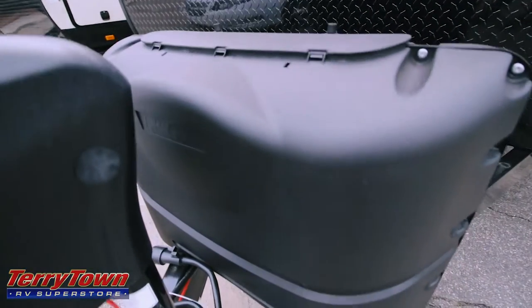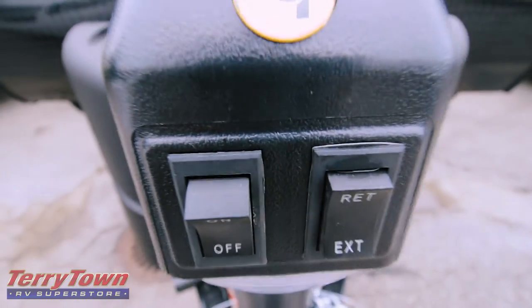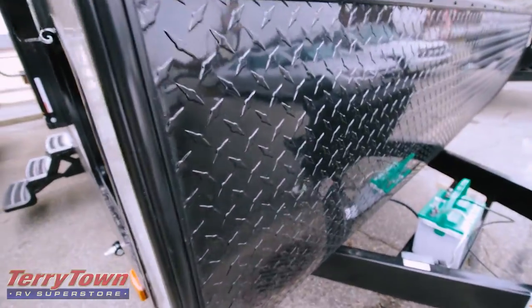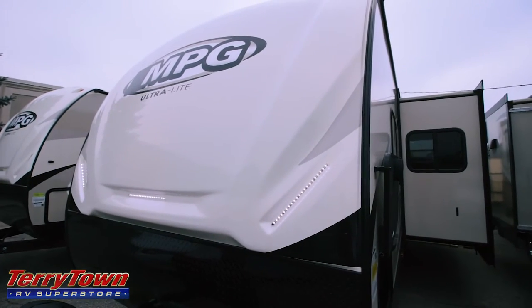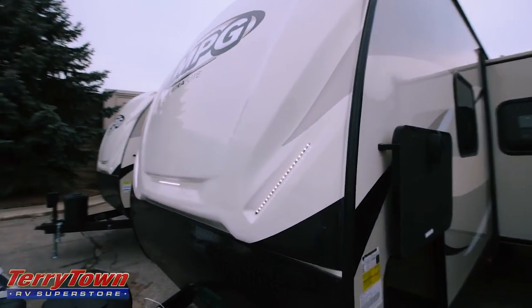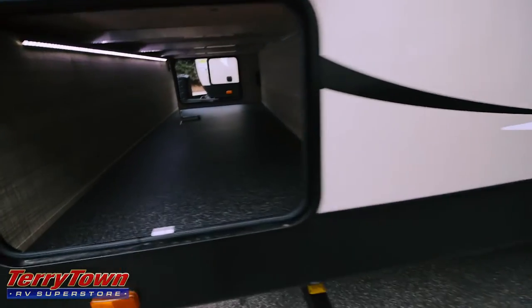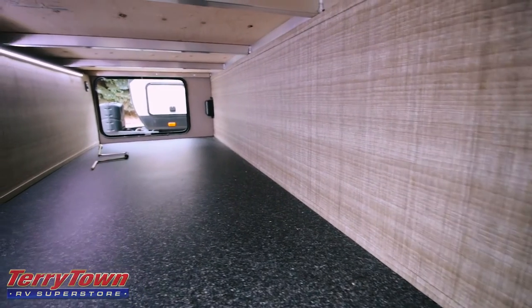You can see there is a cover for dual LP tanks right here. There is an electronic jack, which is always nice — on/off switch, you can move that up or down. It has this black diamond plating in the front here, and this is so stones and other material from the road don't damage the exterior of your RV. You can see they've integrated a bunch of LED lights into the front here. These also do have a painted front cap — the paint is going to last a little bit longer and it's more durable, and it also looks nicer. All the windows are UV protected. Even the slides are laminated. It does have a big pass-through storage spot right in the front here, and they put some protective and decorative materials on the wall there.